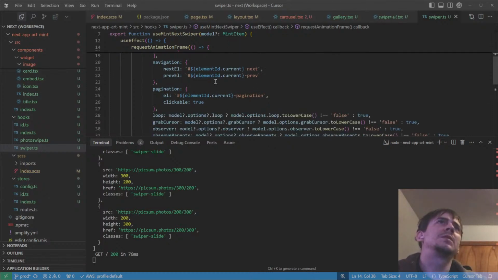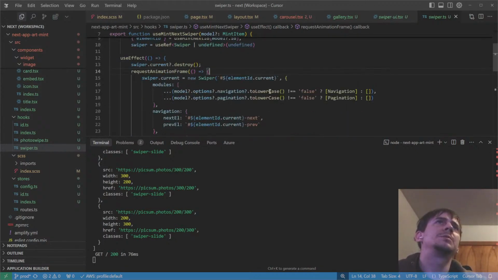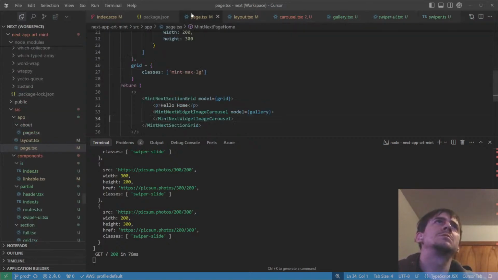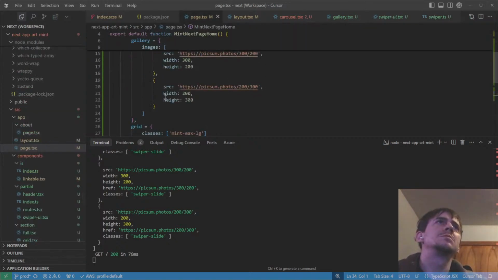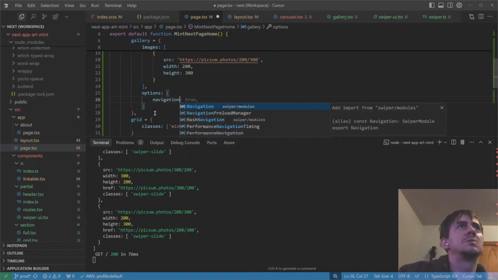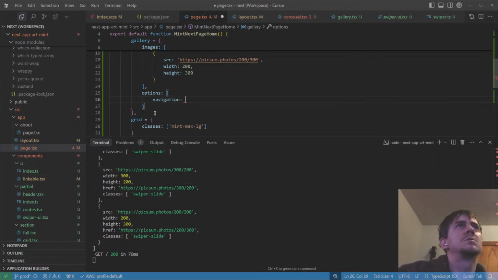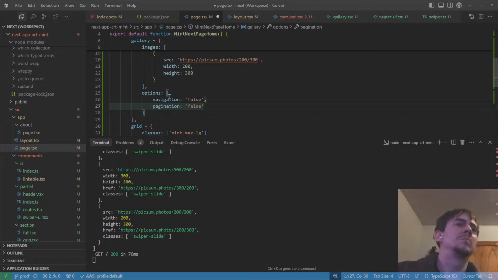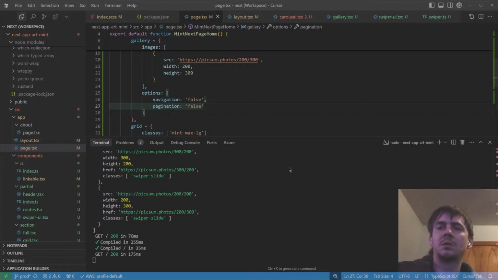Oh, might be looking for these guys. So I'm gonna do options, navigation, false. Pagination, false.